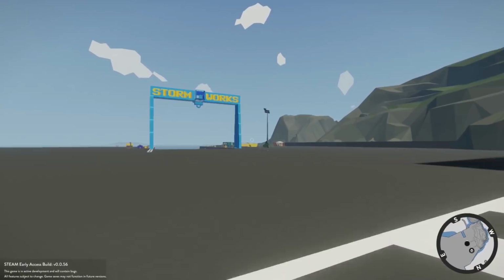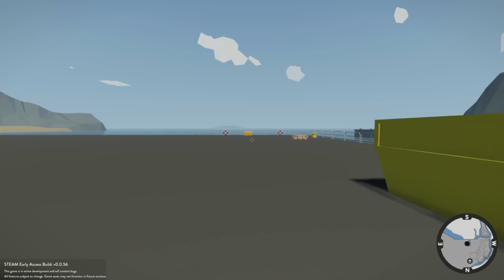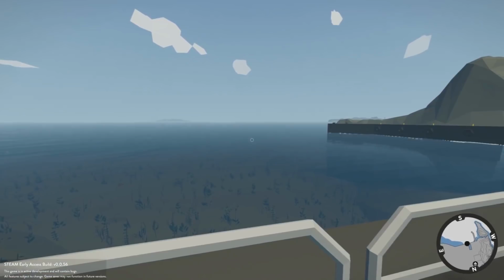Now, we occasionally go into the creative mode and play around with some really awesome workshop creations, and we're going to do that here today because now this beta is available to everybody. You can simply go onto Steam and click download demo, and you get all of this.